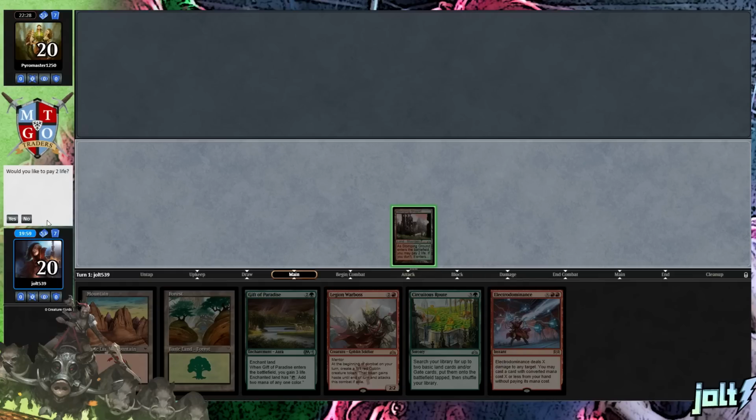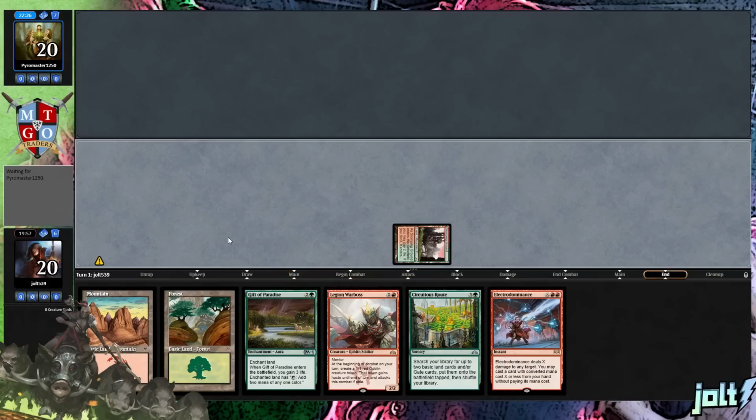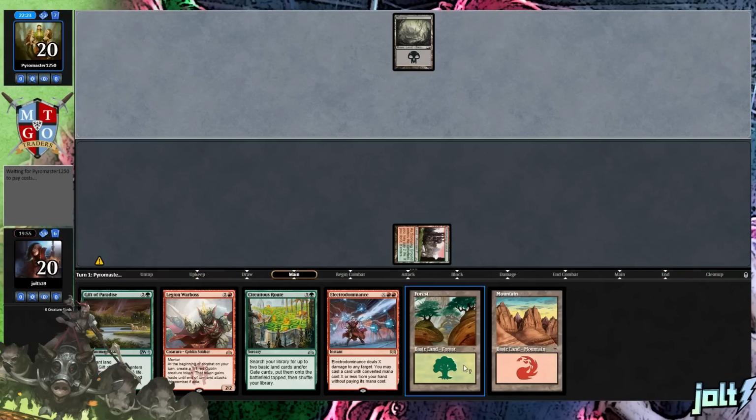So let's go and lead off with Stomping Ground. I have that coming into play tapped. I don't really want to shock that in at this point right now. But yeah, this would have been a perfect opening hand if we had Llanowar Elves in here. That would have really gotten it going.